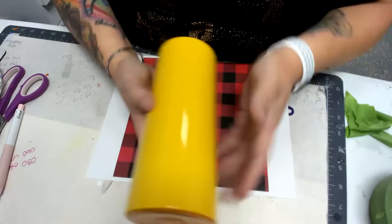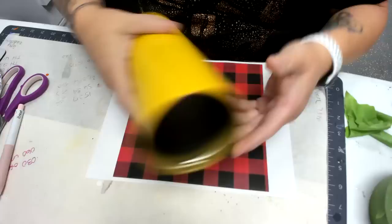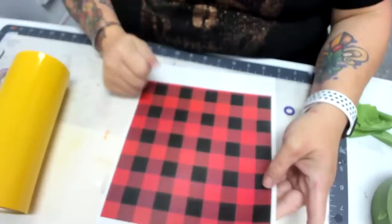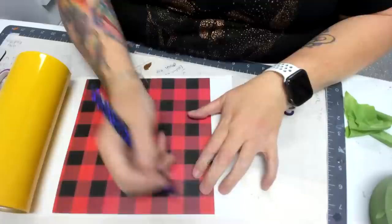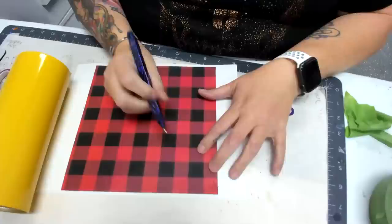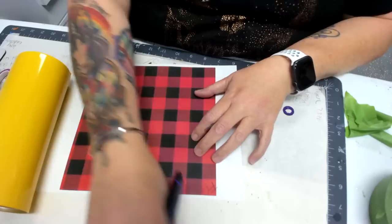So there you go. So you have your whole cup wrapped. We're done, right? Whew. Lord, that was a lot. Okay, so this is a little picture that I copied. This is just basically going to tell you what colors go where. So in my mind, this is what we're going to do. The red on here is going to be Funky Pirate, right? The black, of course, is going to be the black. And then this darker color is going to be Tiger's Eye. So if you want to do that, you can.